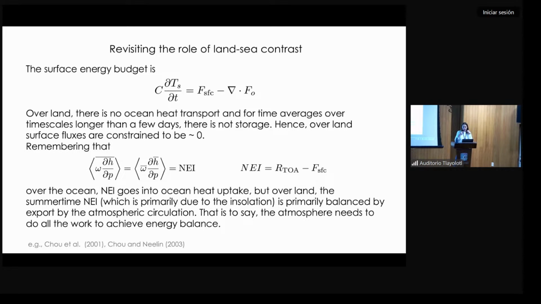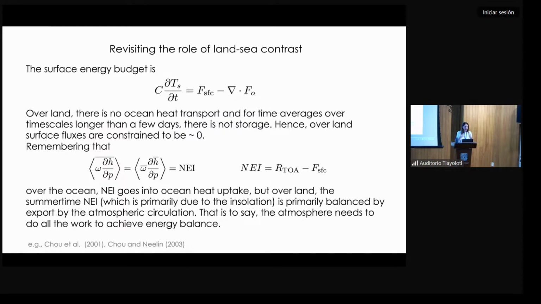I want to go back to this moist static energy framework to give credit where it's due, because in reality, the need to revisit the role that land-sea contrast plays in monsoons really goes back to David Neelin. A joke that I make is that many of us working in tropical dynamics are really just rediscovering things that David figured out 20 years before us. He just didn't put them in a way that could be understood by the extended community.